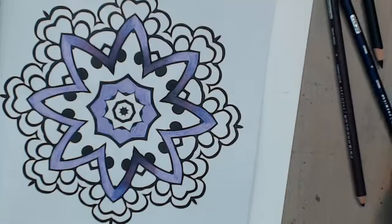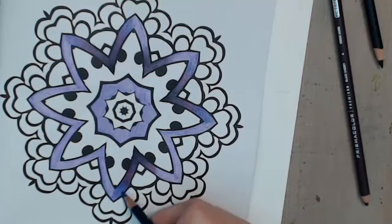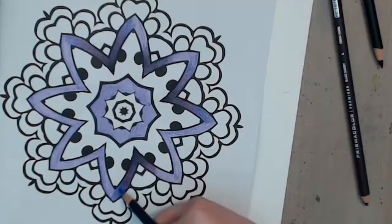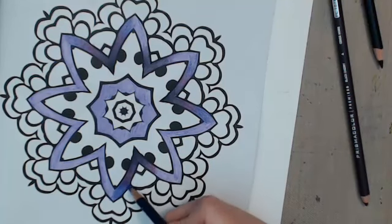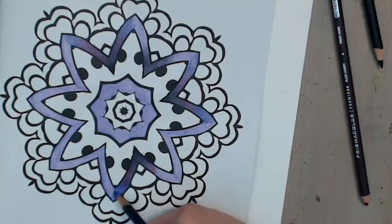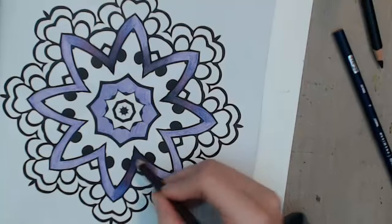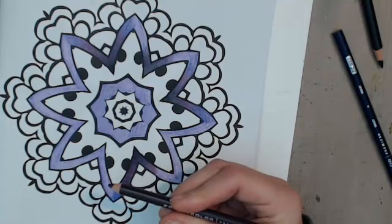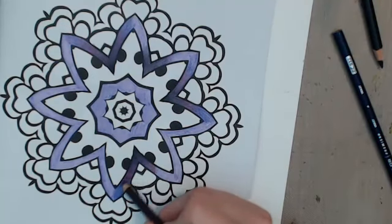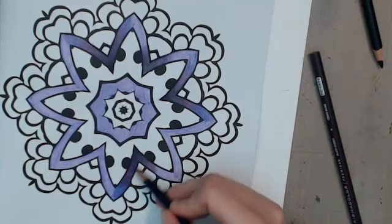The problem with a heavier hand, like right now, is I brought it up too far. I brought that middle color up too far. But that middle color is really red. It's less purple than it is red. I guess that's why it's called black cherry. So we can layer pencil, like I can go back in with the lightest one and make it more purple.